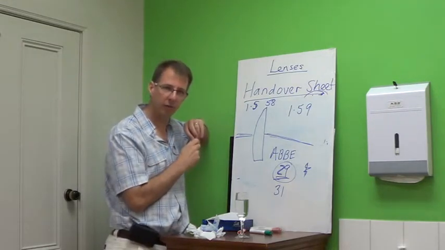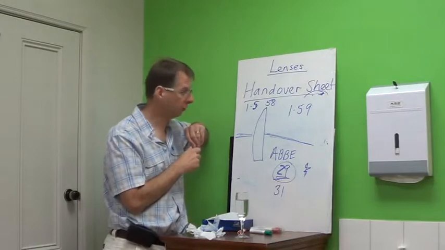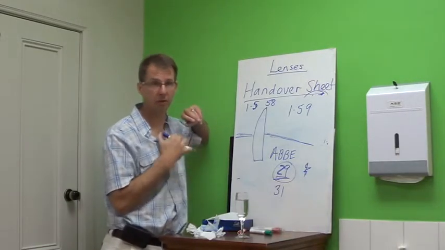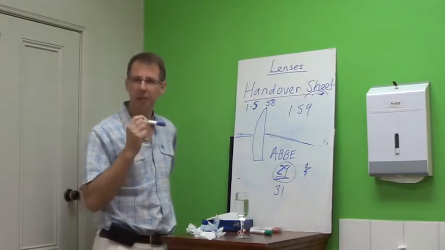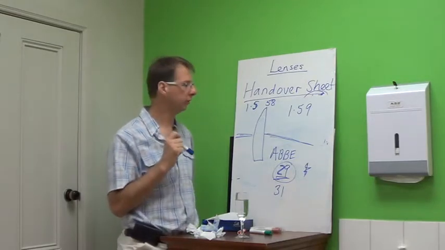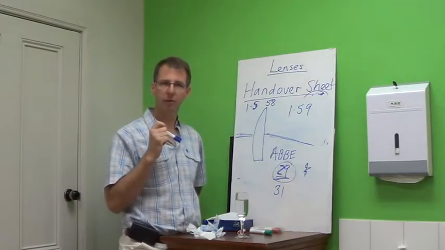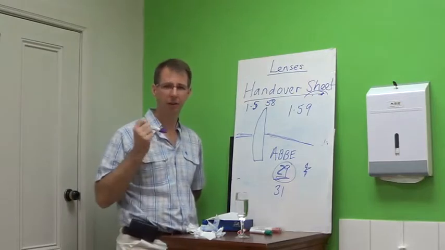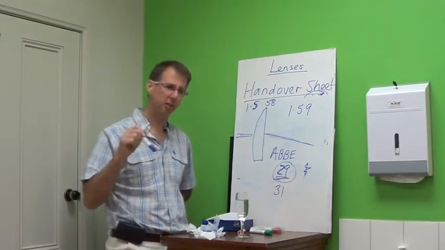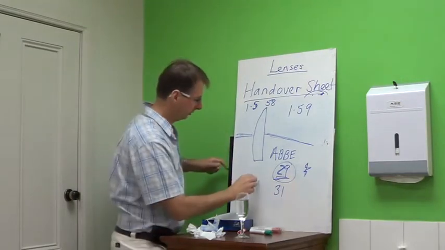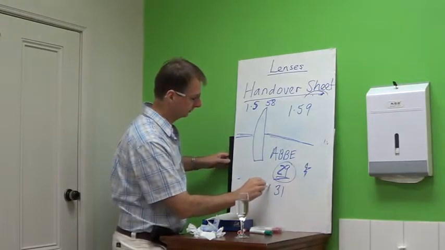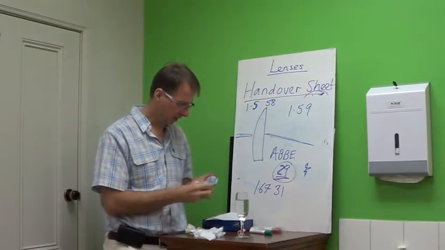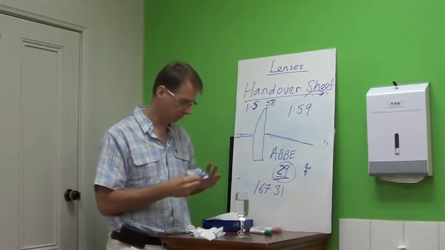And so what about a 1.53? 43. So 43 is pretty good, 41's really good. So as far as material, you can see, depending on what value you want, things have different things. There are some materials that just generally tick a lot of boxes, and some that don't tick as many. So our 1.67 at 31 is great if someone really has a high prescription and they want it to look cosmetically good.